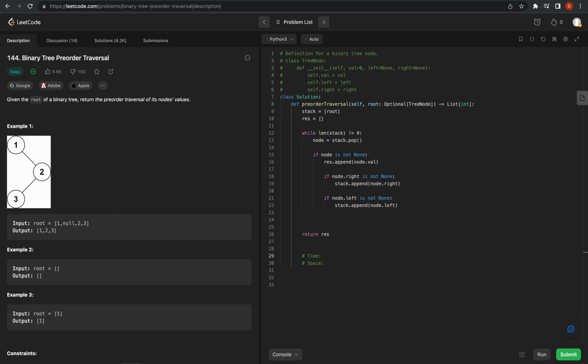What is the time and space complexity of this problem? Space complexity is going to be bound to the length of the stack plus the length of our resulting array. So it'll be O of stack.length plus res.length, which is just going to simplify down to O of n, right? And the time complexity is going to be O of n, right? We are touching every single node in our tree at most 1 time. So that is going to make our time complexity O of n, where n is the number of nodes in our tree. All right, that'll do it for LeetCode 144.